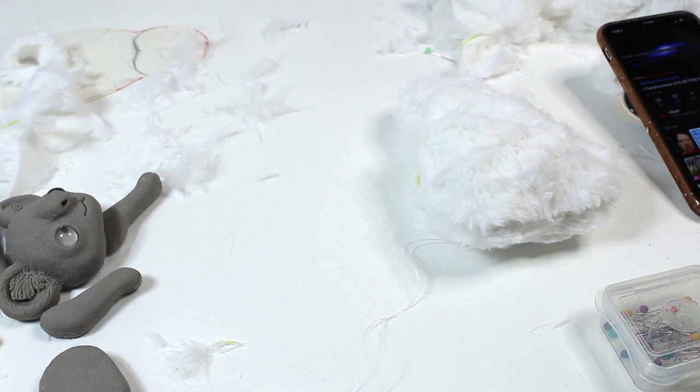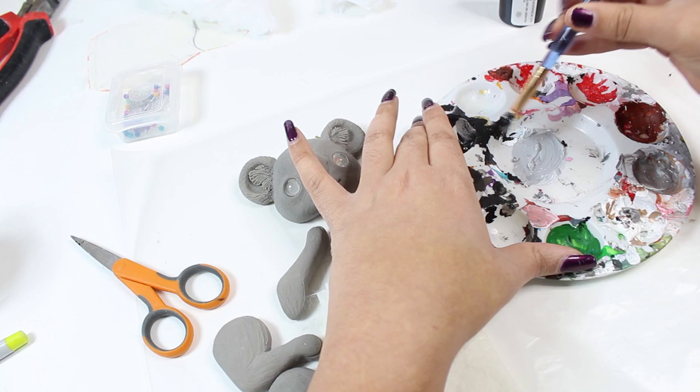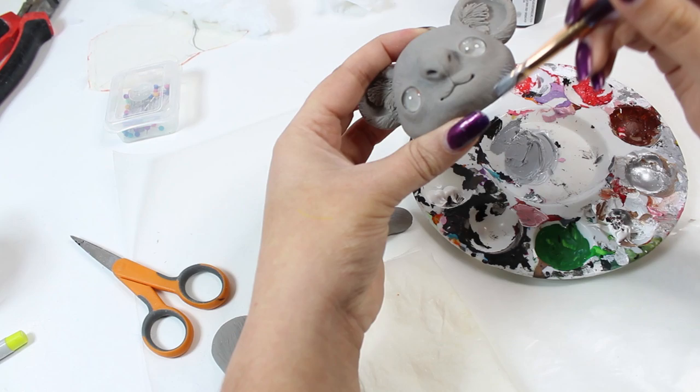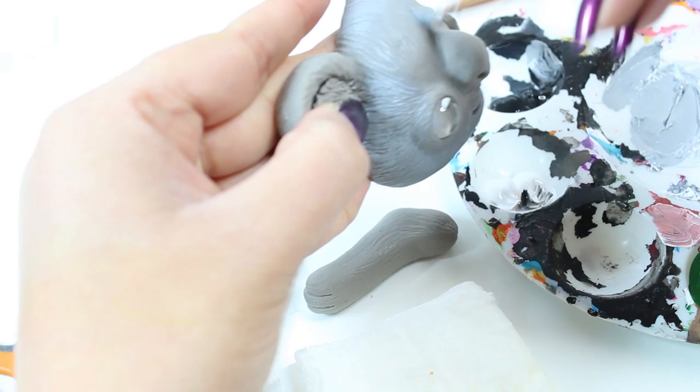After the body is finished, it's time to do all the painting for the clay pieces. I'm getting flashbacks of that stupid white. I found a new white. Apparently, I got zinc white Golden paint, which is just the devil incarnate. We don't use that. We don't talk about it. It's now going to be he who shall not be named. But yes, I got a new white, from Liquitex, and it's heavy body. Apparently just don't get that zinc white.